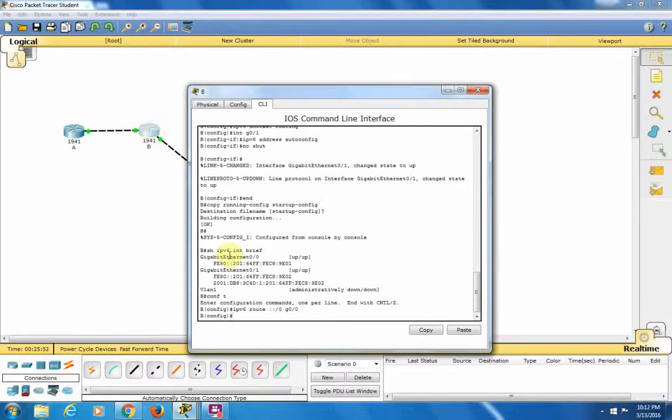I don't know if we had to do one for the O1 interface, but I'm going to do one anyway. It kind of makes sense to do that, because if I have an O1 interface and an O0 interface, it would probably be wise.